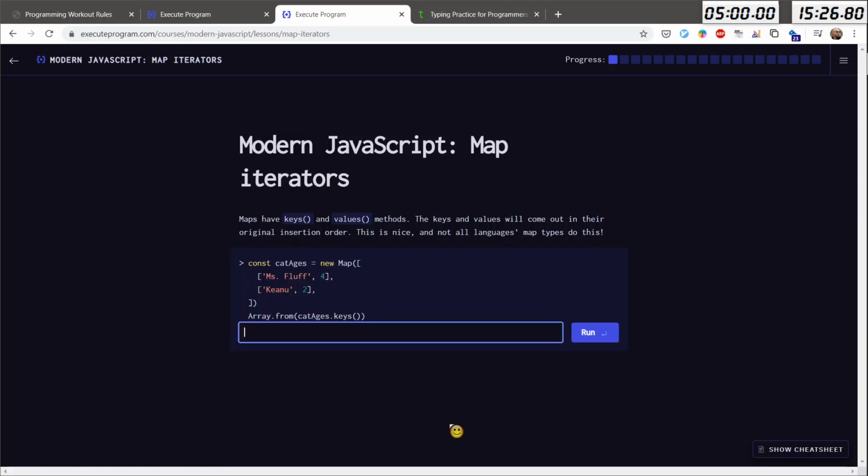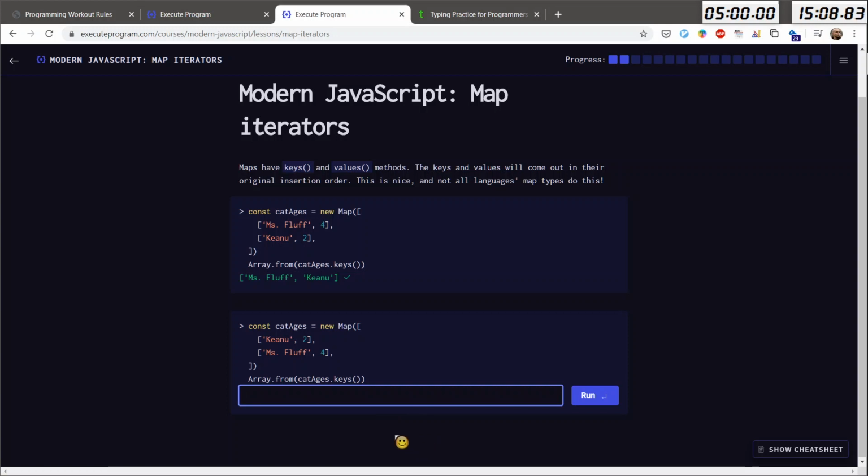So Fluff, Kino, so first will be... oh, the cats are back. Fluff. And the second one will be key. Like that. That works.